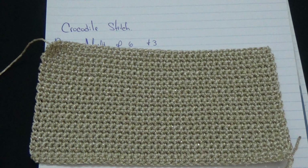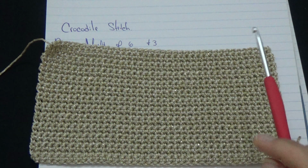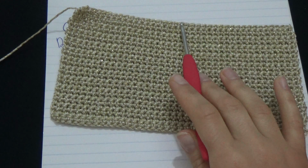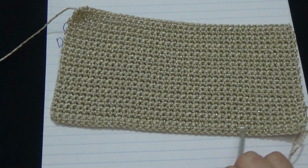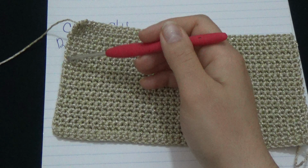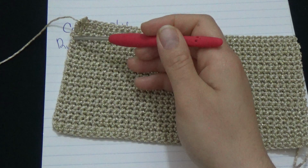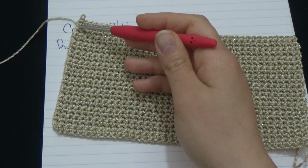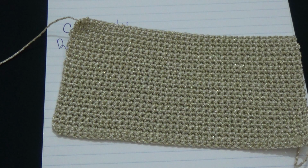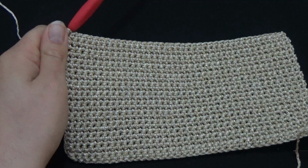So now we're going to start crocheting around the base, and on the top and the bottom, each single crochet counts as a stitch. As well, each chain in the bottom counts as a stitch, and on the sides, each row counts as a stitch. I have 24 rows. The first stitch of every row, I'm going to be counting them as stitches. Okay, so let's start crocheting all around.